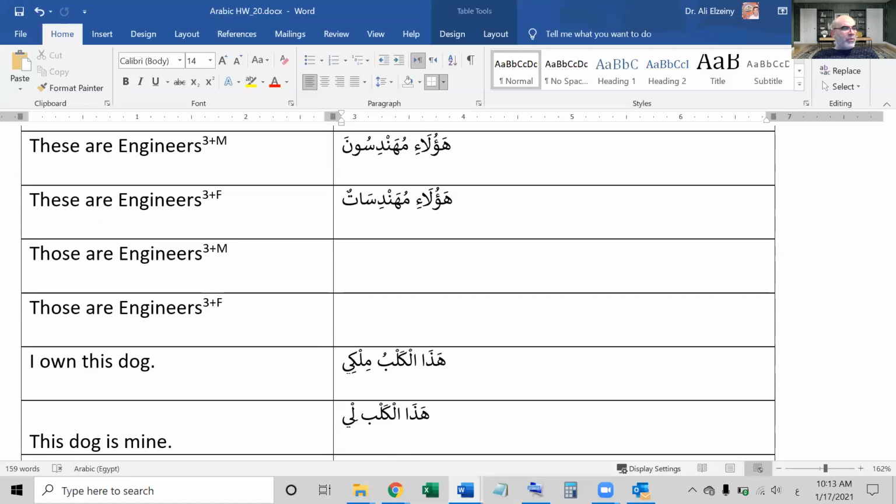So هذا الكلب لي. And the ya is preceded by kasra, so the lam has to have a kasra.